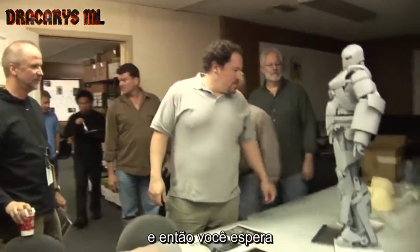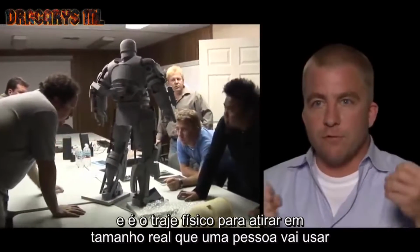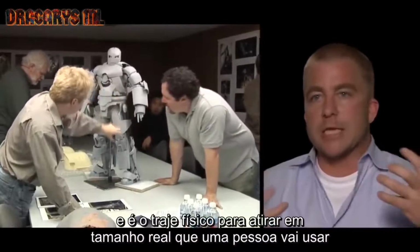And then you wait, and you know the next step is the suit. And it's the full-size, shootable, physical suit that a person's going to get into.